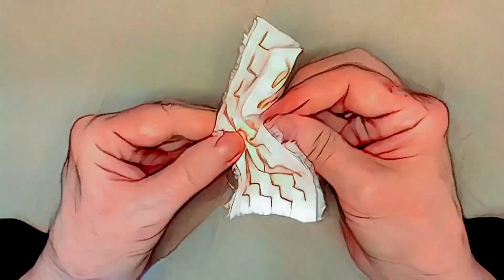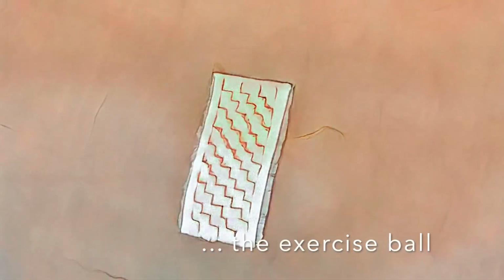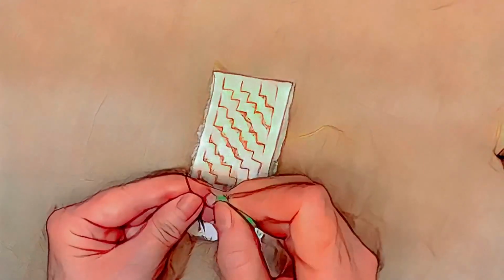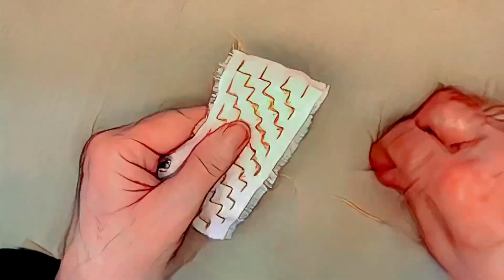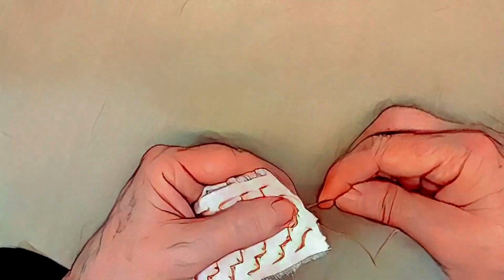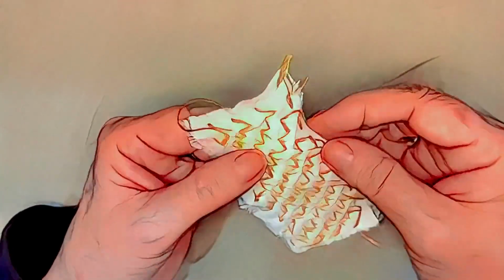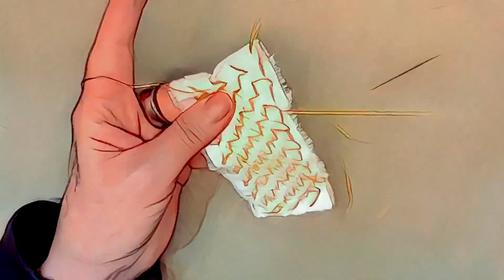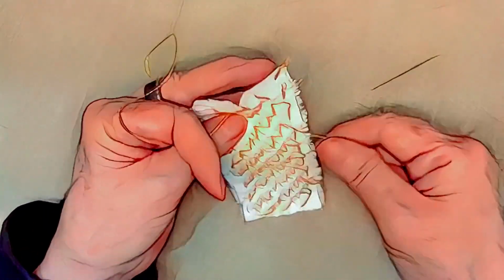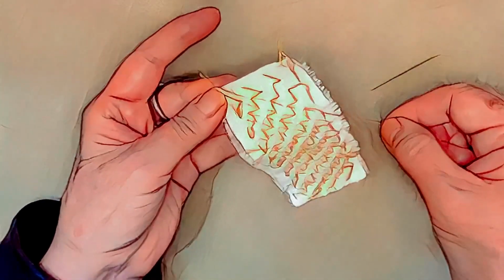Okay, so we're getting there. I'm really looking forward to stitching the pieces together to create the ball, to create the pin cushion. I'm not quite sure. I'm probably going to make a couple of these and use them for different things. There's an exercise ball that you can use it as, and it depends on what the filling would be that I'd put in. But my hands do get stiff after working with them for a while, so I think it'd be kind of fun to have a little exercise ball that I can just pick up and play with and keep my hands moving in a good motion.